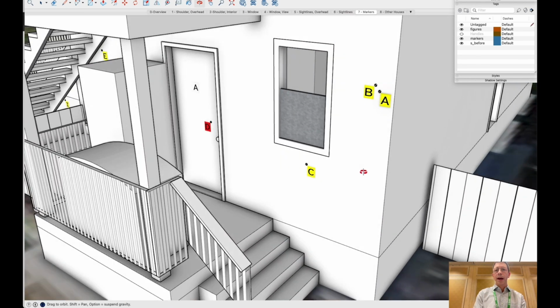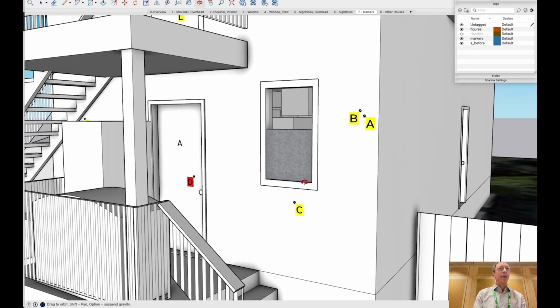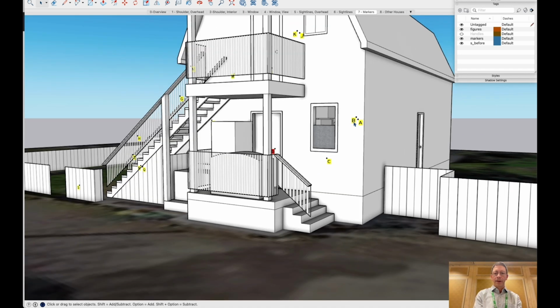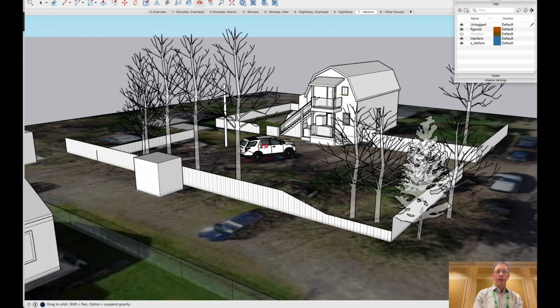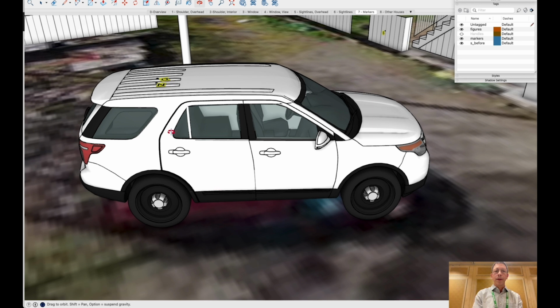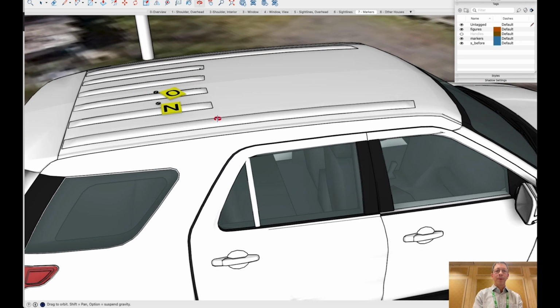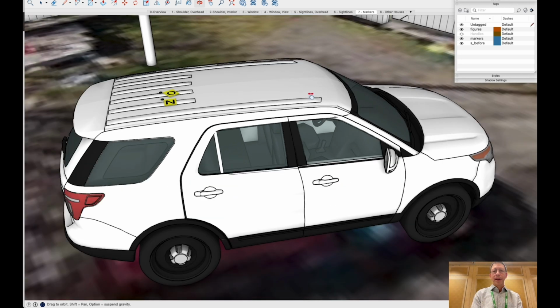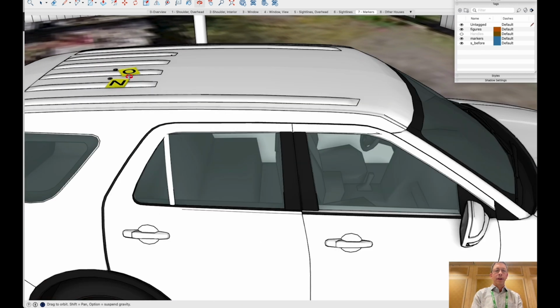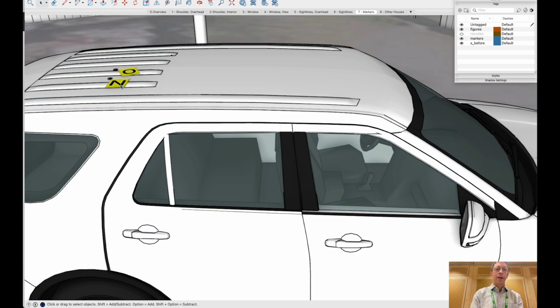One of the things that we do a lot of is mapping out bullet strikes. We have a handy dynamic component that we created for evidence markers, both these little placards that sit on a wall, and also these. This one just uses placards too. But we have triangular placards that stand up by themselves, and it's handy to be able to just drop those in, and then you can go in here and change the nomenclature.